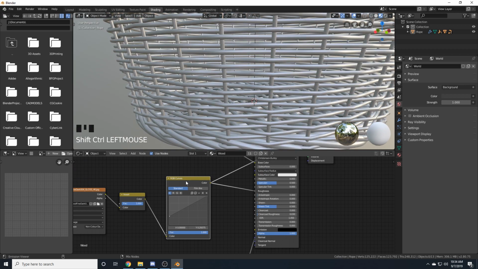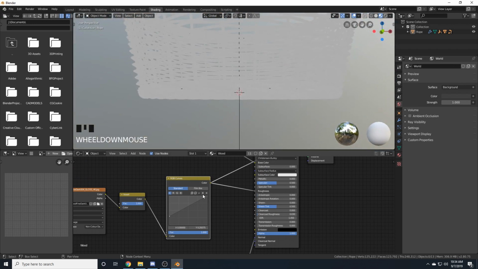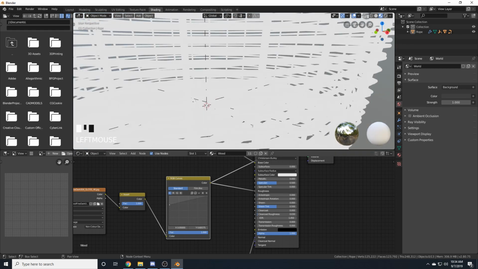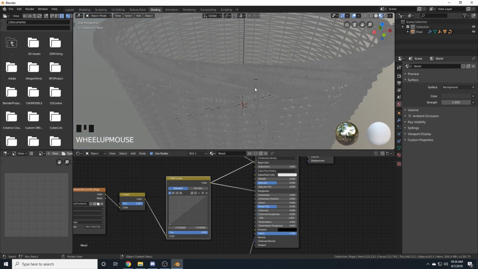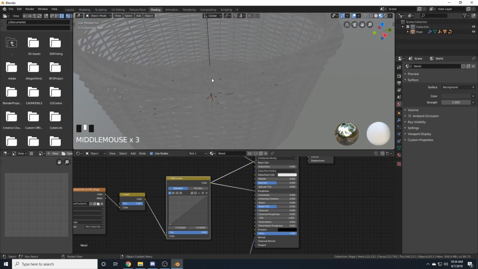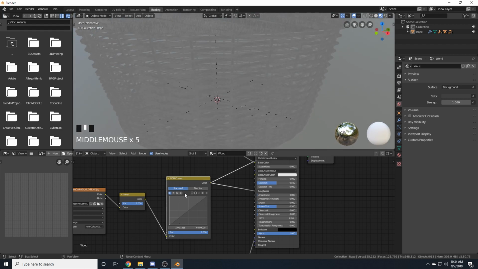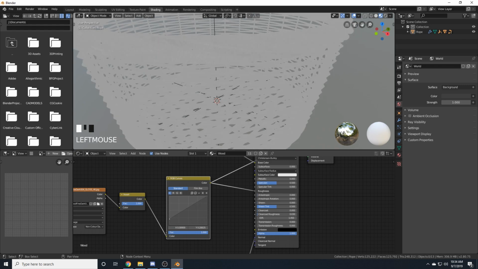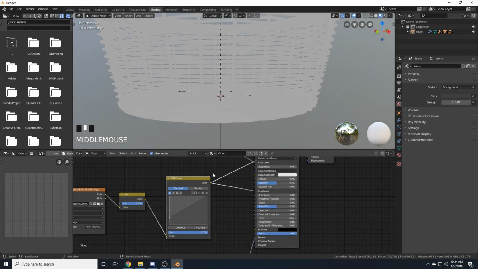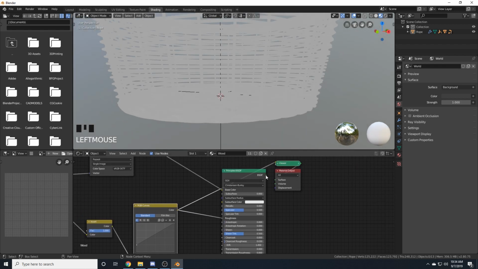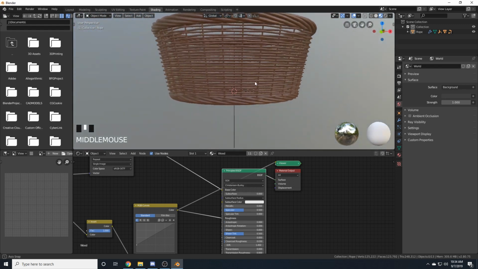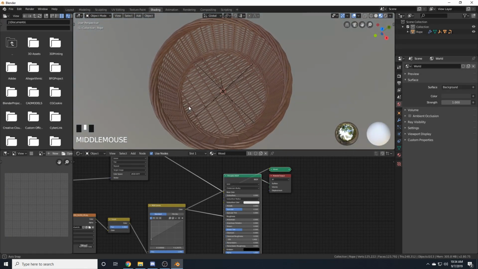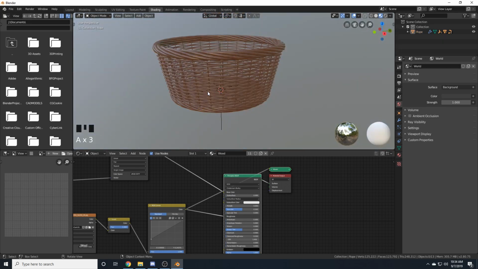Let's actually plug this directly in. If you have Node Wrangler enabled, you can just Control-Shift-Click this to do that. Alright, and you can see by default what we have for the roughness. So we have some gray areas and some white areas, and we really want to bring up the white, but we don't want to completely destroy the glossiness. So something like right there should look pretty good. So let's plug this principled back in. And yeah, that looks pretty good to me. Just a small little adjustment on the roughness.